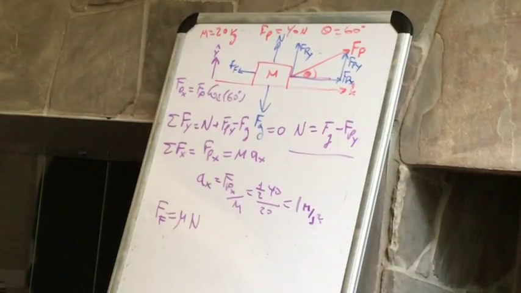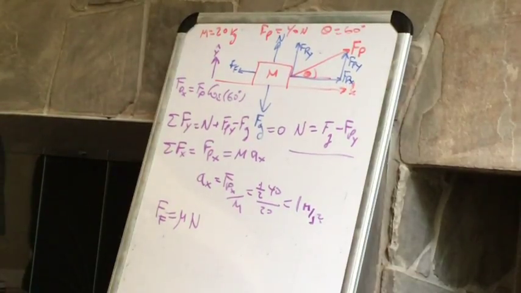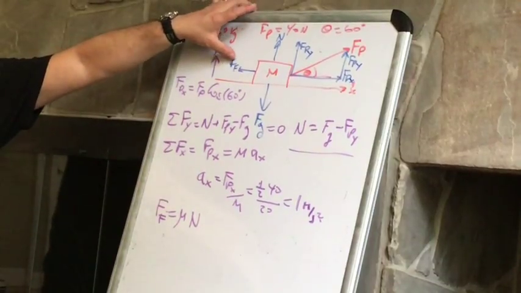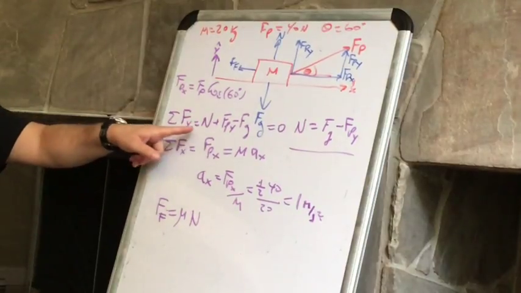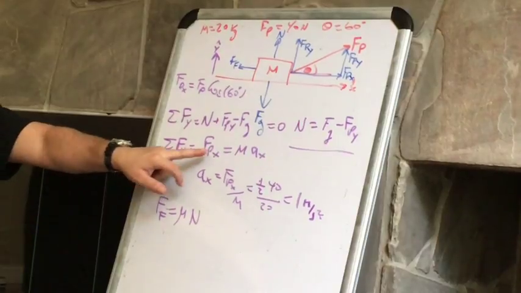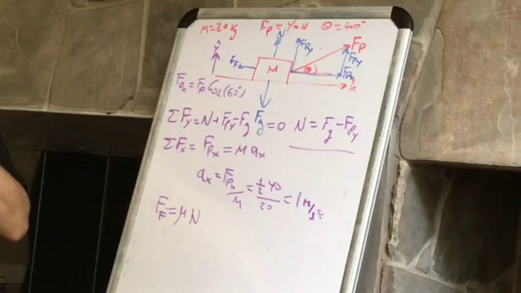With the frictional force, wouldn't it be negative in this instance? Well, the direction is negative. The force itself is a number, right? When we say the frictional force is 4 newtons, that's the number. But when we add it to this sum, it's going to be in the negative direction. The reason it's negative is the direction, not the number, because it's going in the opposite direction.